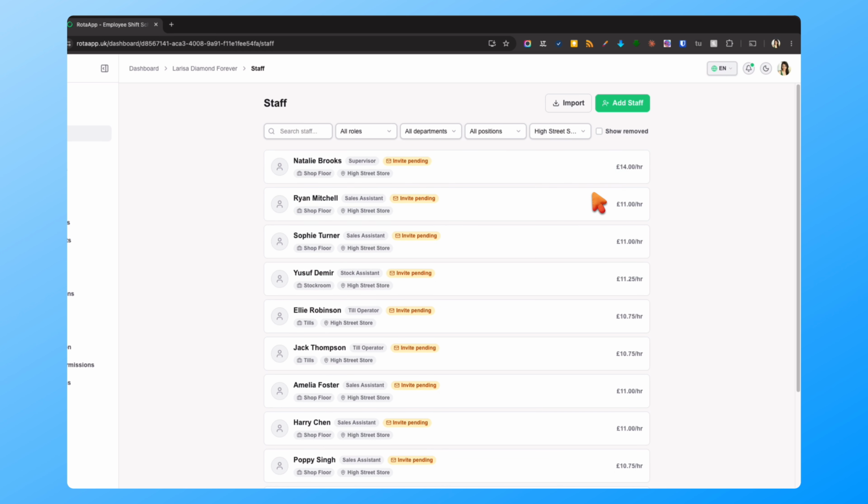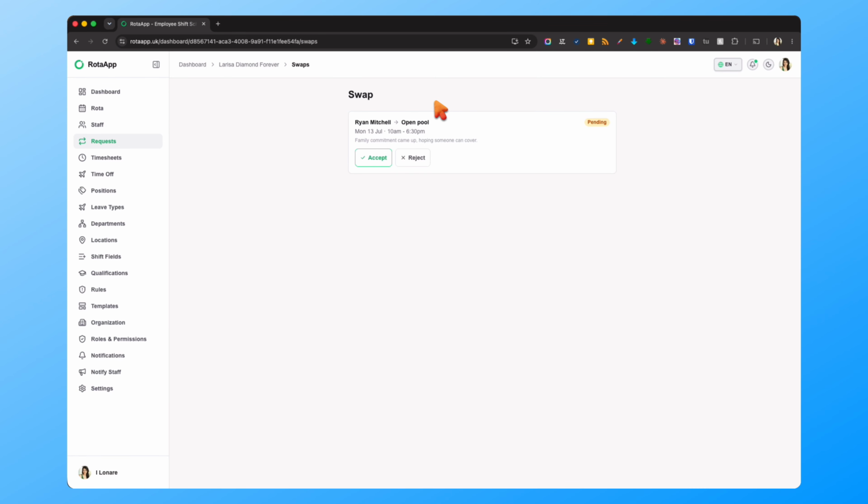All right. After that, this is the swap section, where if you have selected that any of your staff in a particular location can swap their shifts, they can do that. Now there are multiple ways of swapping. So let me show you in the setting.